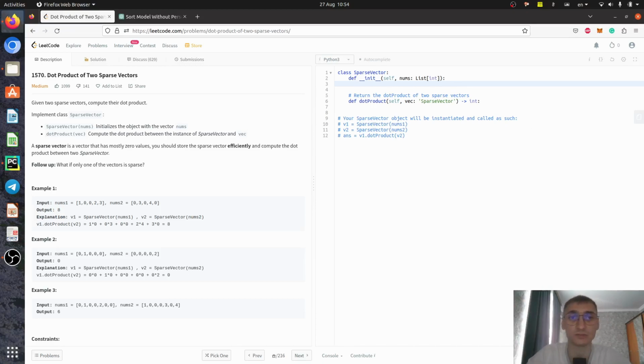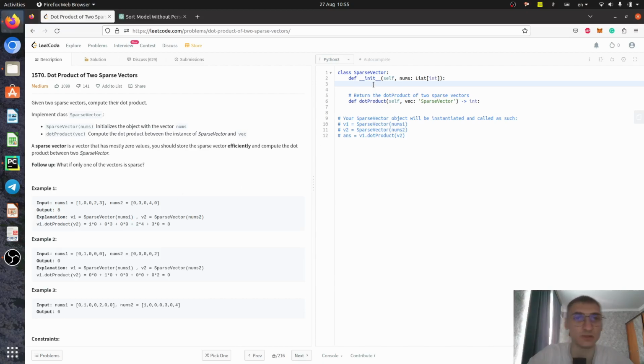Let's write this solution. This is not a complicated solution. First, we have to choose what collection we are going to use. I propose using tuples, because with tuples you can iterate at the same time by index and values. So you can save it as index-value tuples into our list of all non-zero values, and use these afterwards during iteration, when calculating the dot product.